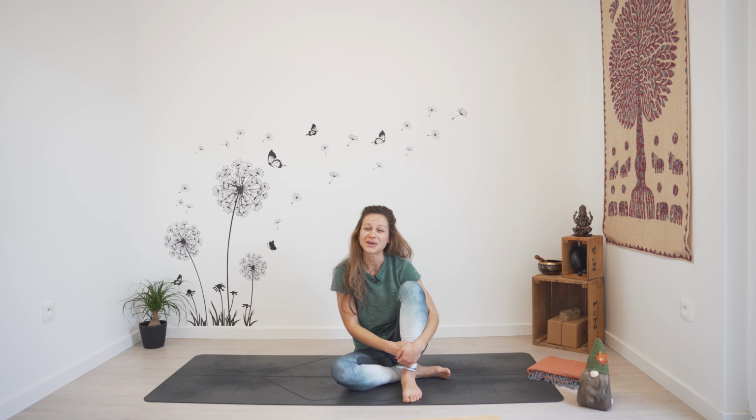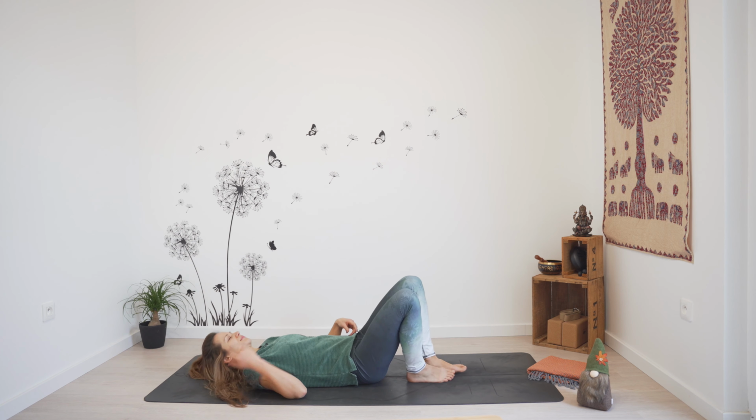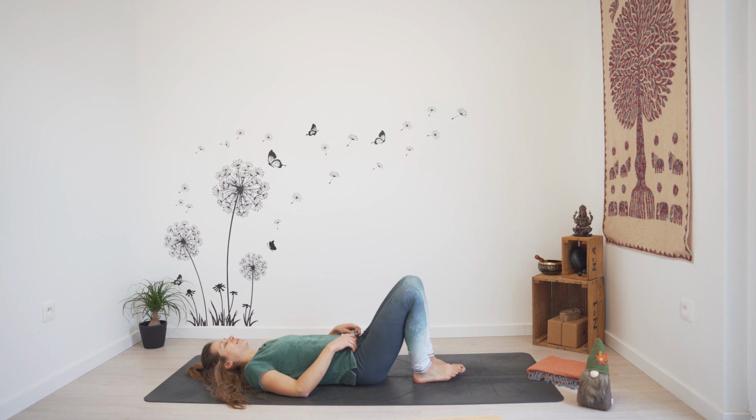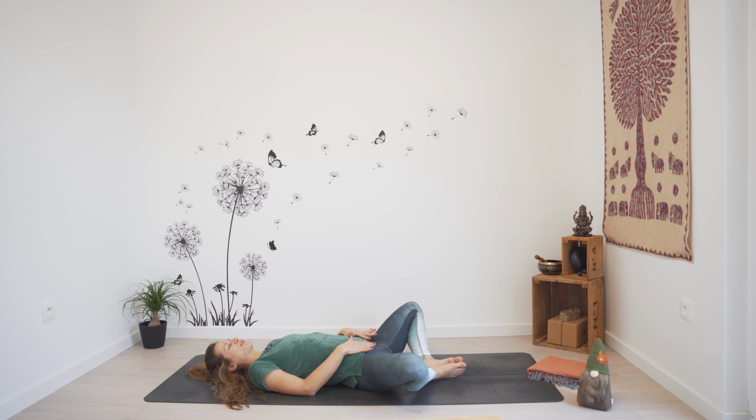You will need a blanket, make it handy, and let's get started on our back. Bring the soles of your feet together, let your knees fall out to the side, opening through your hips. Relax your arms by your side, relax your shoulders down. Keep your feet closer to your hips. And then go ahead, close your eyes.